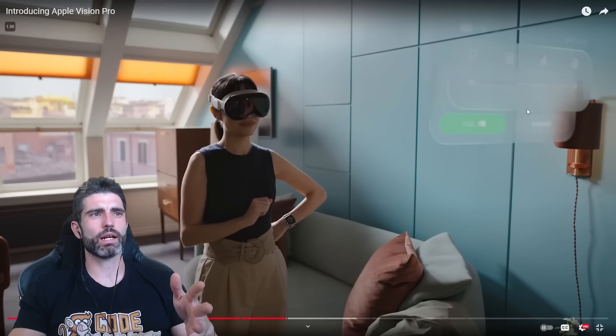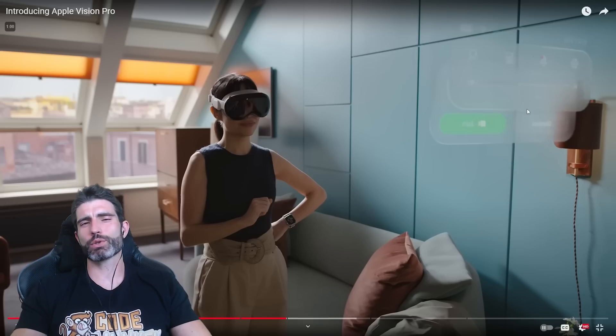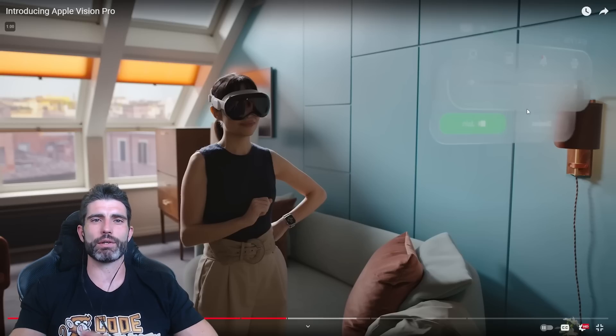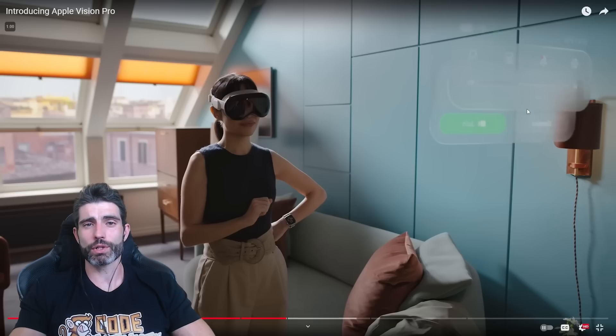Being able to set up a virtual desktop — I do think that is an interesting use case for this tech, especially given the price. But would you actually use this as your primary device? I can see this being super useful if you're someone who is constantly traveling and never have a fixed desktop. But if you're always at home, I think just having multiple monitors is so much easier. Personally I'm not too sold on this vision, except if I were to fly a lot or was constantly on the road — then yes, I could see this being very useful.